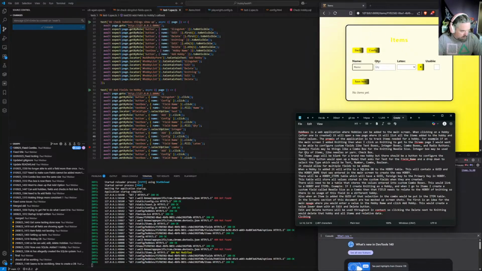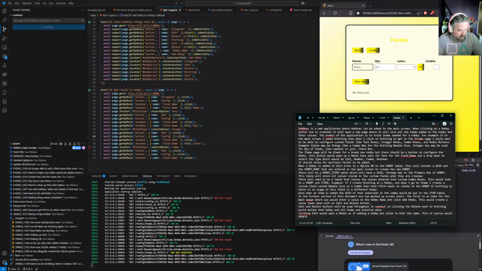Clicking edit would open a modal as if adding a hobby, but allow you to edit the name. This of course would update the hobby table name field.